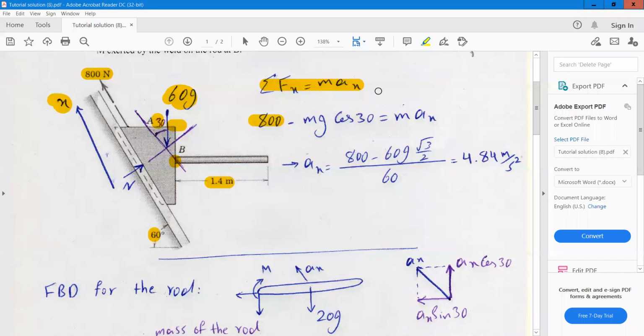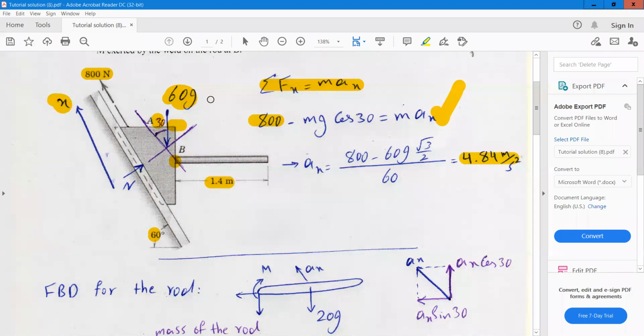Okay, so when you write Newton's second law in one direction, you can easily write Newton's second law in each direction. As you can see here, we use it in x direction, and because the motion is in x direction, we will have this acceleration. But if you write this force equation in the direction perpendicular to x, in the right hand side we will have 0, because there is no motion in this direction. Okay, from this simple equation you can easily obtain the acceleration, which is 4.84.